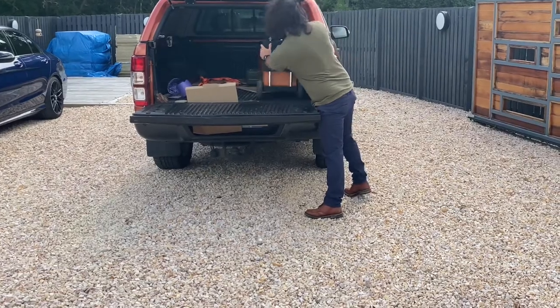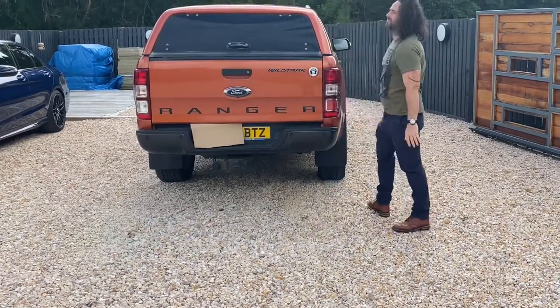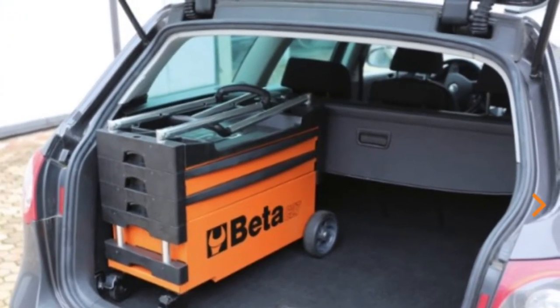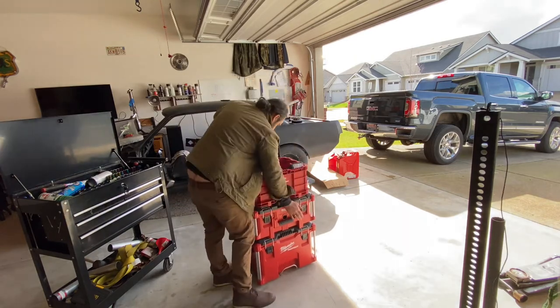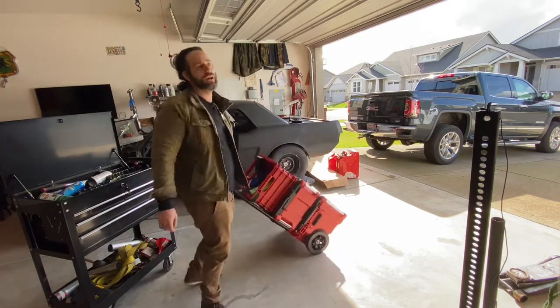I'm not sure if this tool cart is going to be my official cart going forward. It's kind of a small tool cart - can't throw that many tools in it. But the benefit to that is it makes it easier to load in the back of a truck or car. There are other manufacturers that make toolboxes for uneven off-road surfaces - real good manufacturers like Milwaukee.